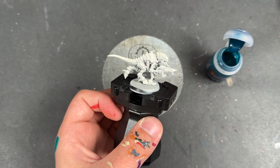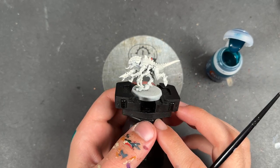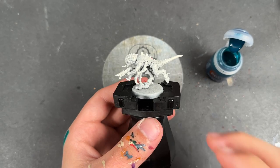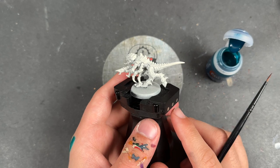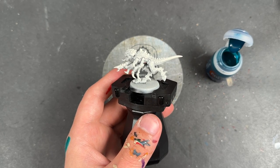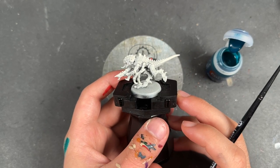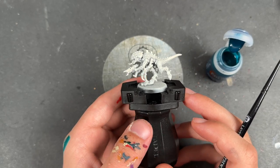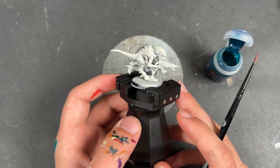And today we are covering another Hive Fleet using a Termagant. And as always, this box was sent to me early by Games Workshop to build up and paint for you. And we've done a number of these now, but we're still not finished. So today we're going to be painting Hive Fleet Ouroboris, or Ouroboris, however you want to say it. And he's been primed in Wraithbone, and we're going to jump in and start doing it.